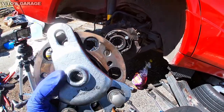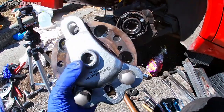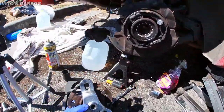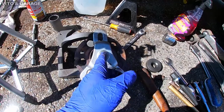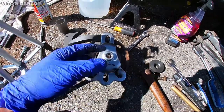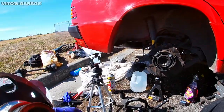So then I was trying to find ideas, and I had this in the kit, because when you're using a slide hammer, you want to at least have a bolt in here and at least a bolt in here, not just on one side, because then if you're doing the slide hammering action, it's only pulling this side, but it's supposed to pull this side. So that's why I struggled pretty hard.